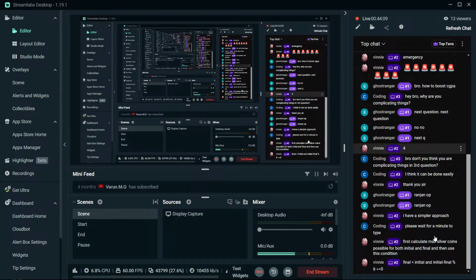Okay, this can obviously be done. This is absolutely correct. Coding, what is your approach?